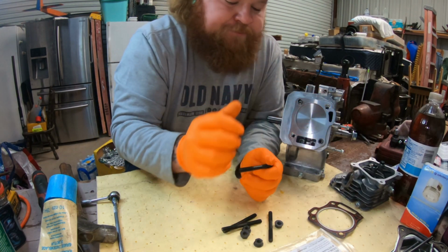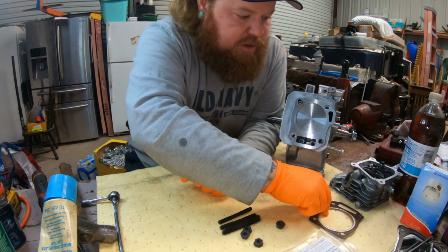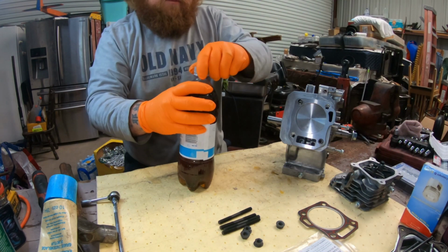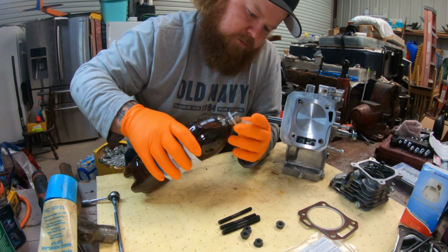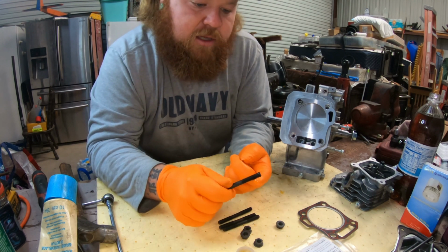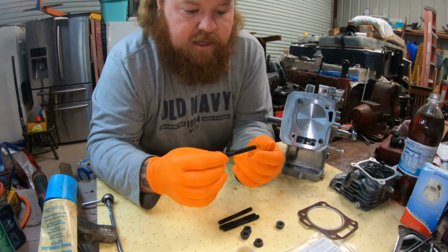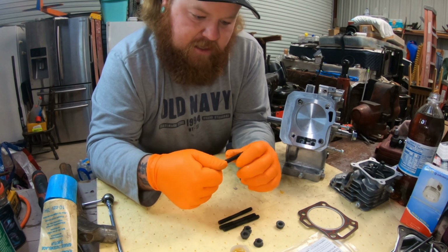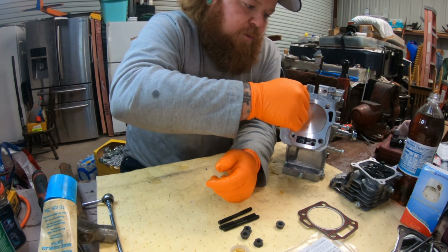All right, we are going to move on to the head. So I got the head stud kit from Go Power Sports. I'm gonna get that installed, the fire ring, head gasket, and our head that we ported and polished. So I'm gonna put a little oil in here. Now this, you just lightly want to coat them. You don't want to put a whole bunch, because it can cause there to be oil in the very bottom, and then when you torque these down, it basically is building up compression, and you take the chance of building up an air pocket. It has nowhere to go. You keep tightening it and it'll pop. Just a light coat, and we'll throw these in.